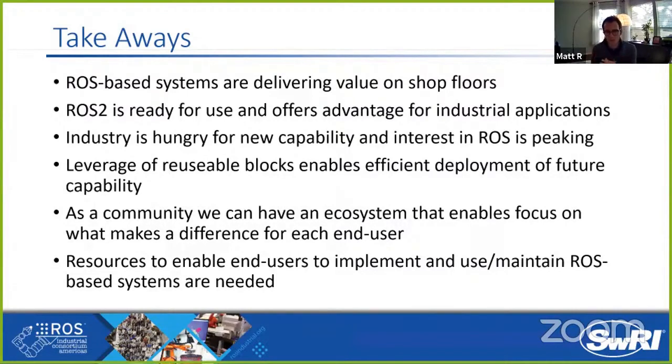So keep in mind, we still have this idea of leverage of reusable blocks, right? So we're continuously trying to refine the core repositories. I know we also are struggling with getting certain things ported over. I saw on Discourse recently a comment about some of the ROS Industrial core, for instance. We're still trying to catch up as well, but feel free to hit us up on Discourse and keep the conversation going. We have this ecosystem, right? The idea is, hey, we don't know what makes a difference unless end users speak up.